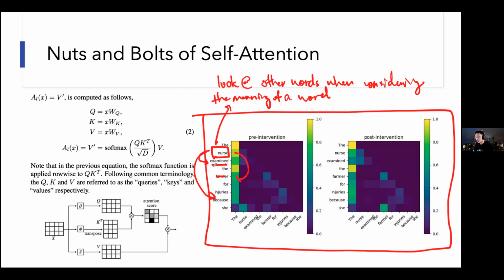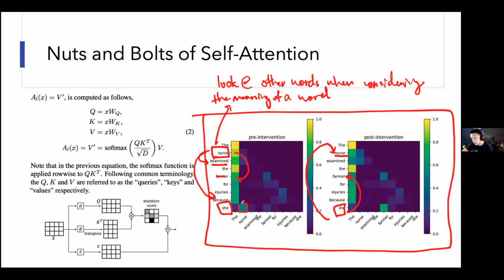And I think this is particularly interesting in the case of gender here, resolving the gender. If you notice, we left the word she a little bit ambiguous, right? Because the nurse examined the farmer for injuries because she, if she represents the nurse, then the rest of the sentence might read, the nurse examined the farmer for injuries because she was trained to do so. This would imply that she refers to the nurse. But if we said that the nurse examined the farmer for injuries because she was in a lot of pain, then she would actually refer to the farmer. So there's a lot of ambiguity in language. This is what we talked about at the very beginning. And looking at attention can help us decipher what is happening. Because if you look at what the attention is doing, if we look at the left and the right graph, on the left graph, she is attending highly to nurse.